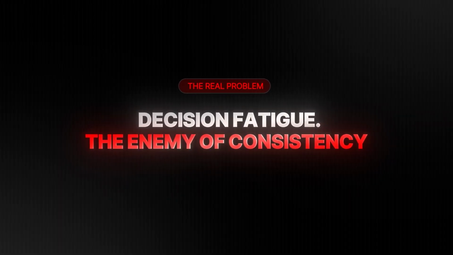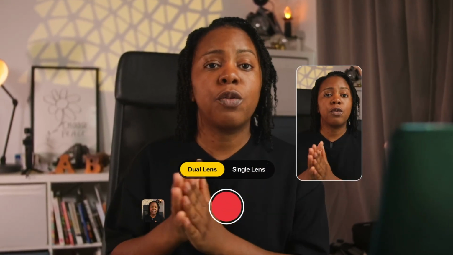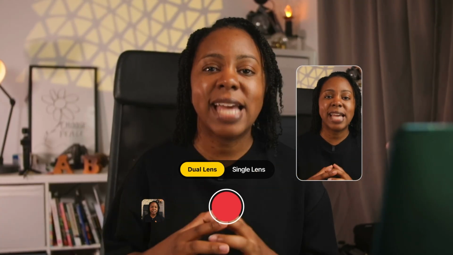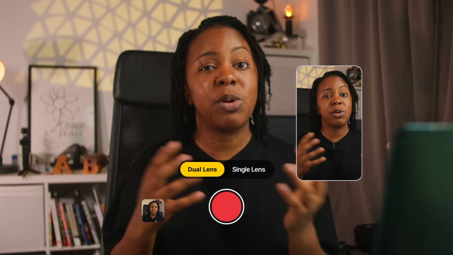If you create content from your phone, whether you're a beginner, a professional, or somewhere in between, decision fatigue around formats has probably slowed you down more than you realize. DualShot Recorder solves that. One recording session gives you horizontal footage for your YouTube, vertical footage for Reels and TikTok and Shorts. Your composition stays intact, your audio is professional, and you stop missing moments because you were overthinking the format.